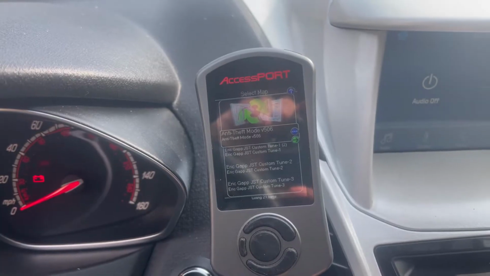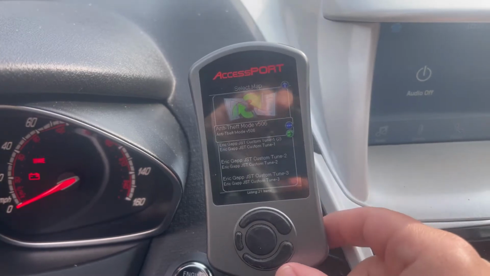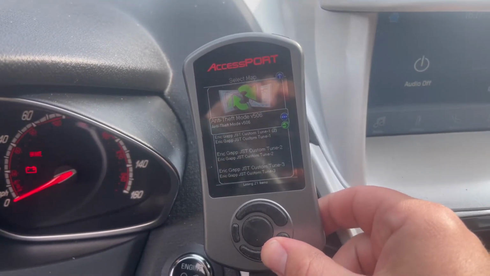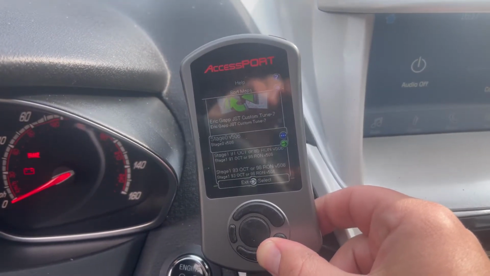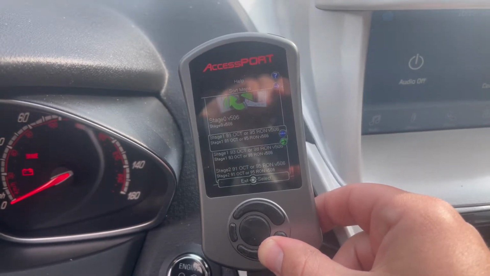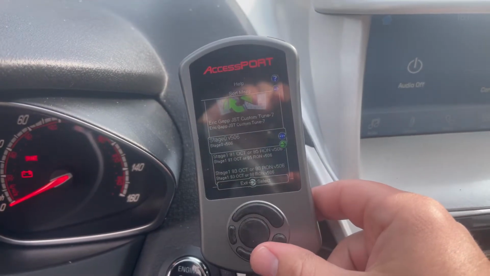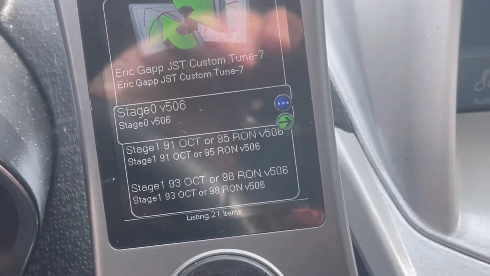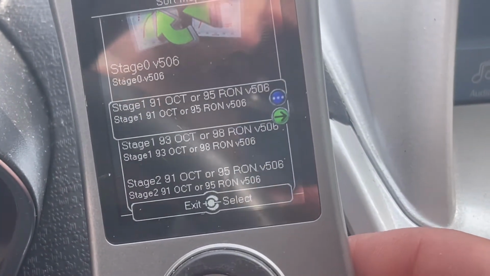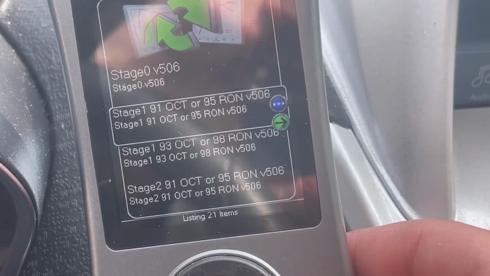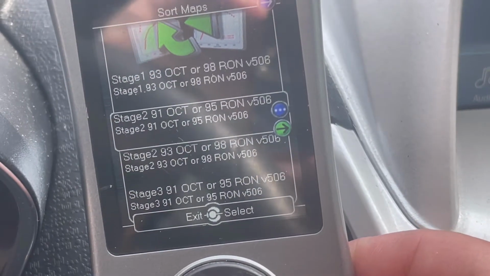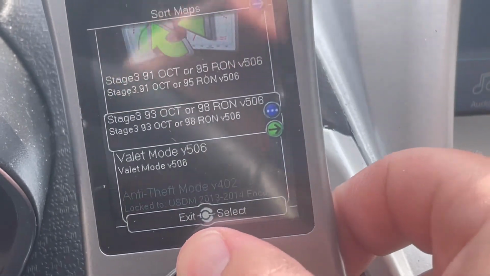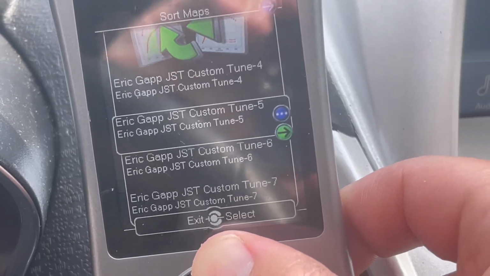So I hit that. Okay, so now it's actually installed on the car, and you're not gonna see all these custom tunes because I already have them done, but you're gonna see, you know, random ones, like if I go down here, like these stage one or stage zero, which is simulating a stock tune right here. And then stage one is the pre-canned one, for 91 octane. Stage one, 93 stage one, likewise all the way through. So you can throw one of those on if you want. I don't recommend them. I get a pro tune done up.